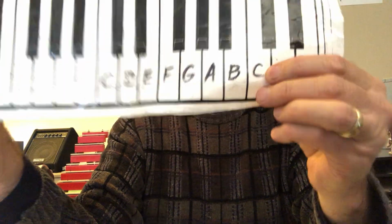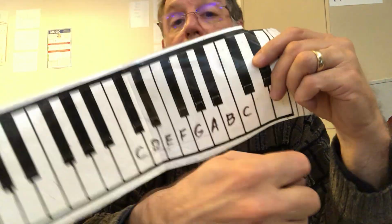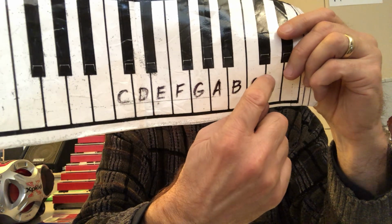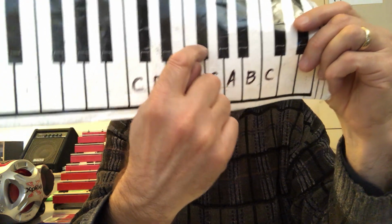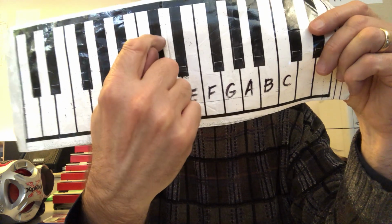Now, going down, we call them flats. And a flat looks like a little b like this. A little b like that, a flat. And that means go down a half step. So for instance, here's C, and here's B, and I want to find a B flat, it goes right here, here's B flat, right? It's the same place where you play an A sharp. So just so you know, here's C, B, B flat, A, A flat, G, G flat, F, E, E flat, D, D flat, C.